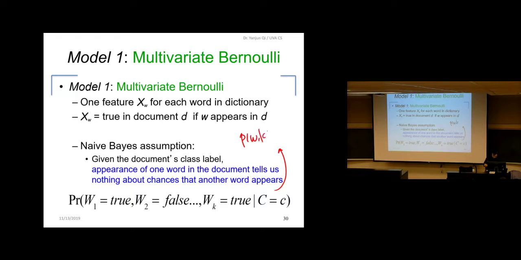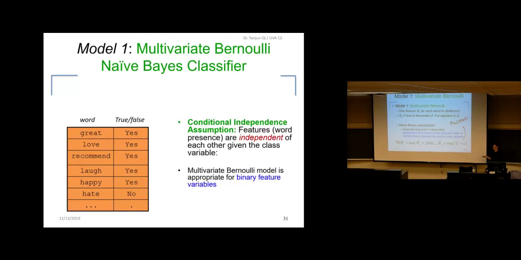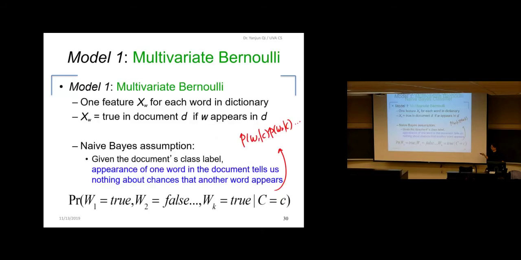So this is the model. The naive assumption here means that one word appearing in my document tells me nothing about whether another word appears in the document, which is apparently not very good, right? But that's all you can do, because otherwise, how can you even estimate? This is exactly what we had in that tennis example. You need to have all the possible combinations, which is 2 to the p, and count each case among the 2 to the p from your training data. There's no way. Let's again see the size. The number of labels is about 10,000, p is about 100,000. 2 to the 100,000, there's no way to estimate that.